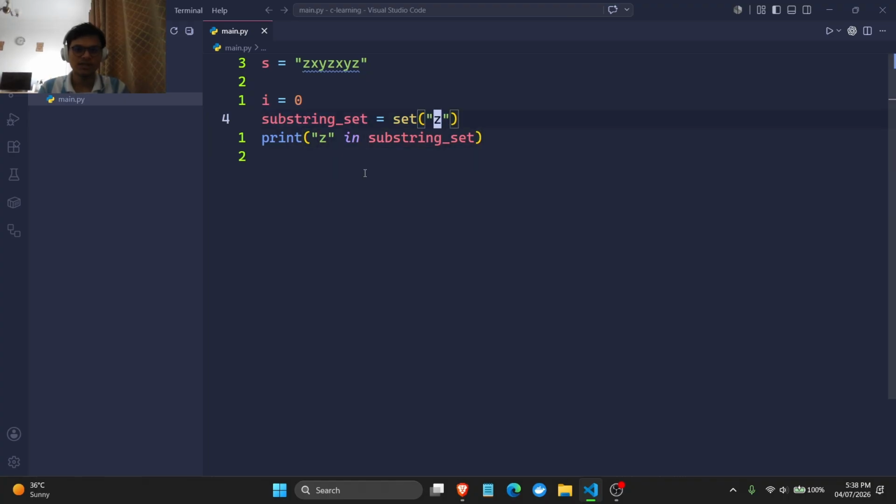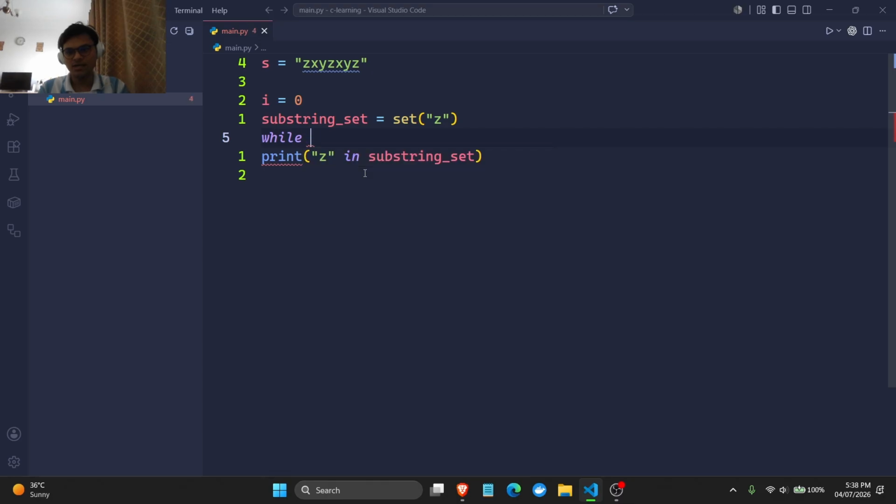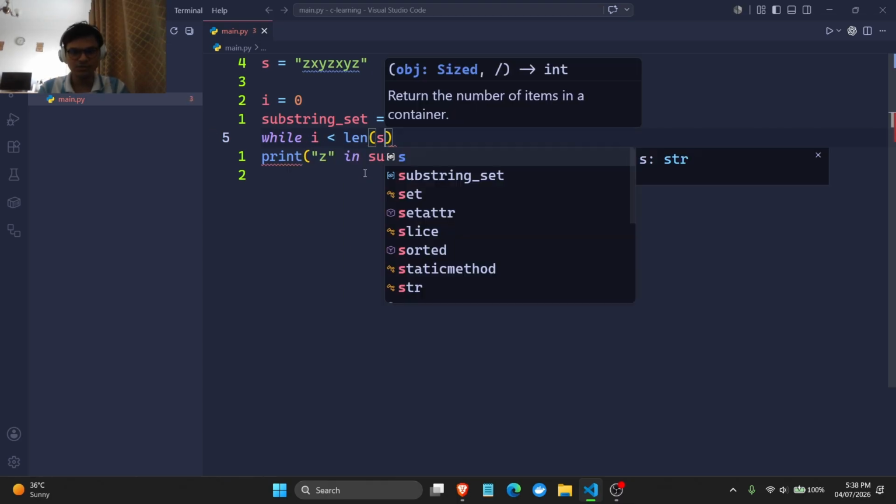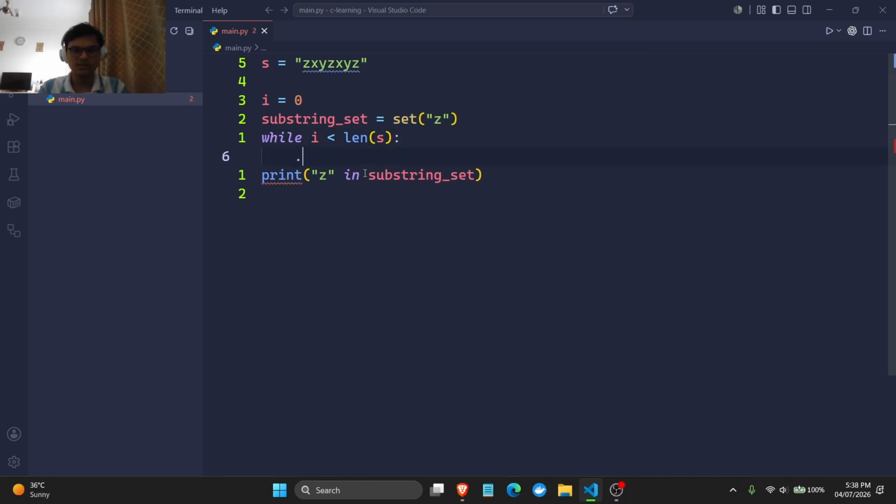Okay, so there's something like that. We can say while i is less than the length of s, we can say something like, if s[i] not in substring set.